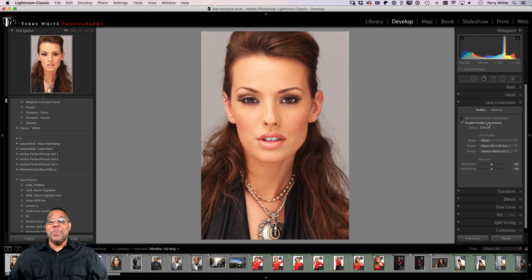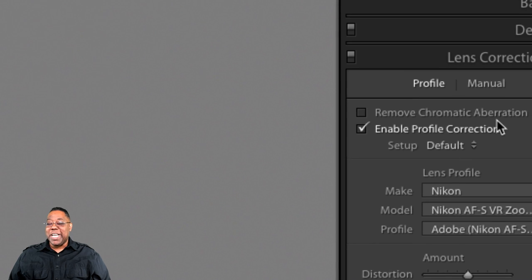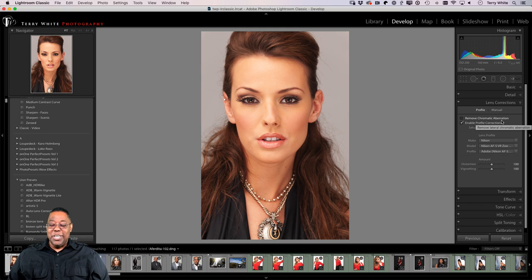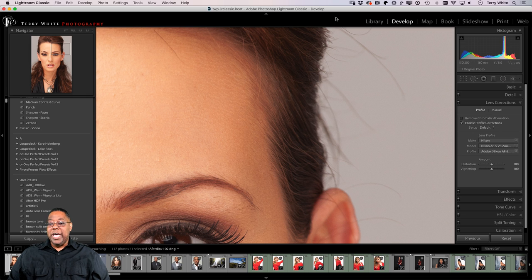Now, the other question I usually get when I show this, I usually move on, people start asking questions, so let me get them out of the way now. The other question I tend to get is, what's remove chromatic aberration and how come you didn't check it? Because you only need that one if there is a visible problem. And that visible problem would exist around the edges. The edges of this image are the colors they're supposed to be. It's the color of her hair and the color of the background. If I saw a green outline around the image, that typically is caused by the camera shooting into direct sunlight or into a direct lighting situation that it literally just couldn't handle. It couldn't process properly, so it creates this chromatic aberration. And then you can just go ahead and check the box to remove it. So checking the box here doesn't do anything because it doesn't have that problem. So that's why I didn't check it.